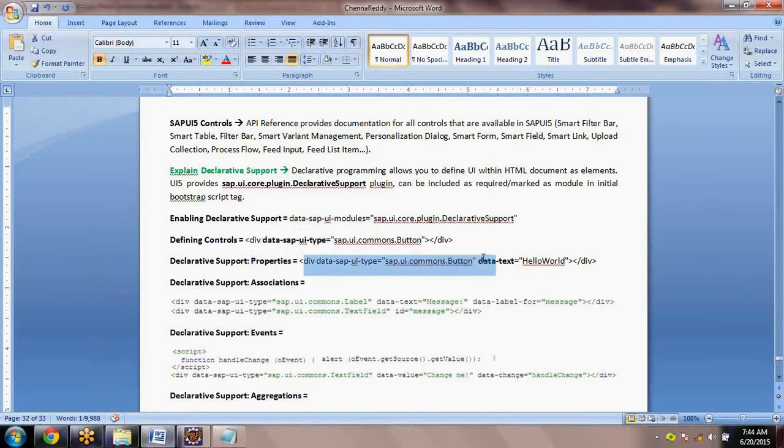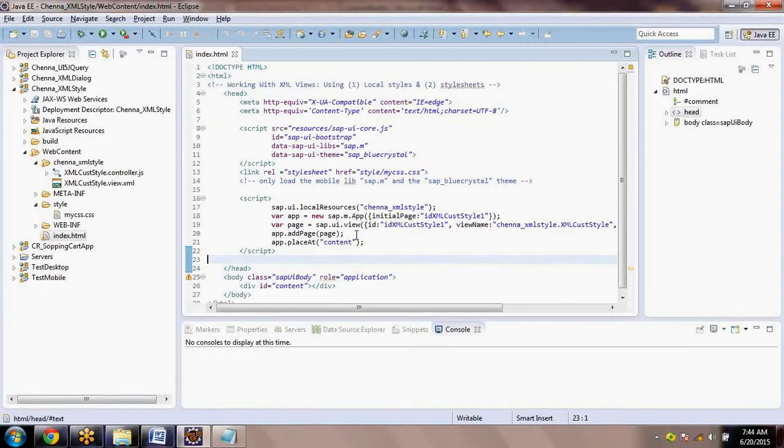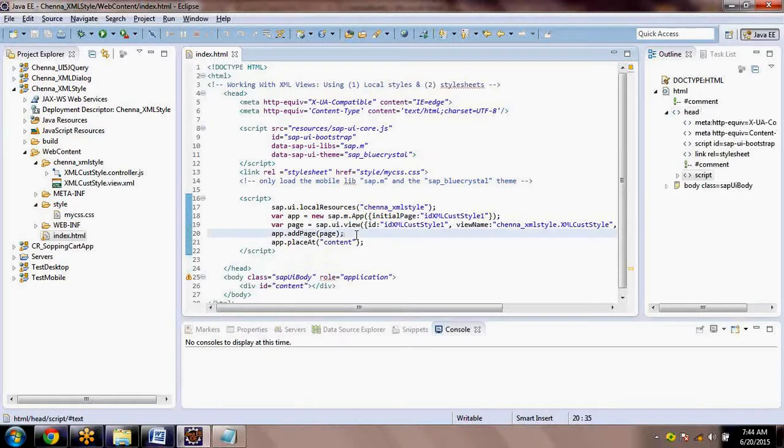And if you want to define the properties, you specify the div, then the button class, then the properties, like text and all these things. You can very well run it. Let me put this in and run it. We are defining the controls programmatically. So if you want to define controls programmatically, this is how you can proceed.